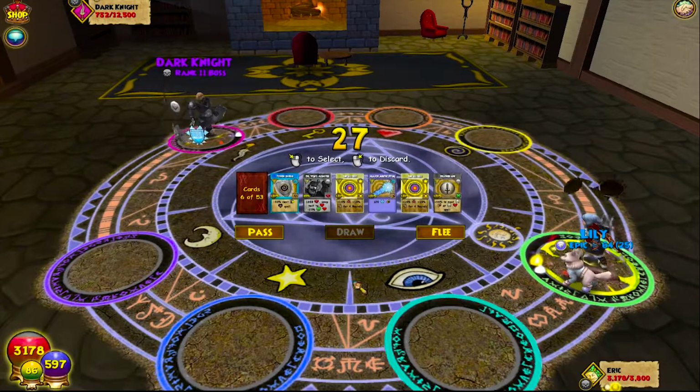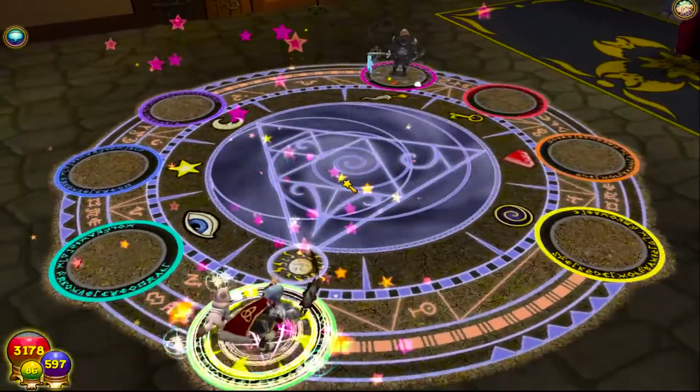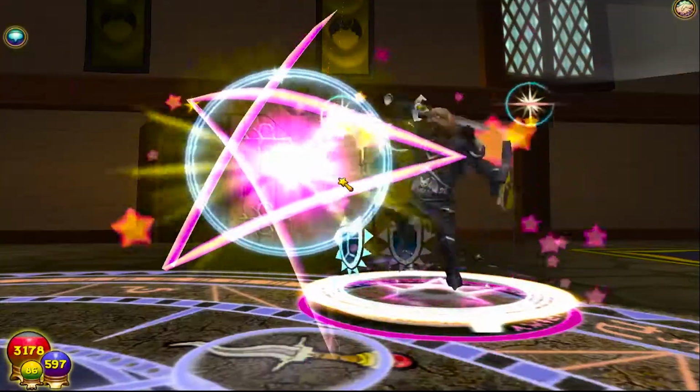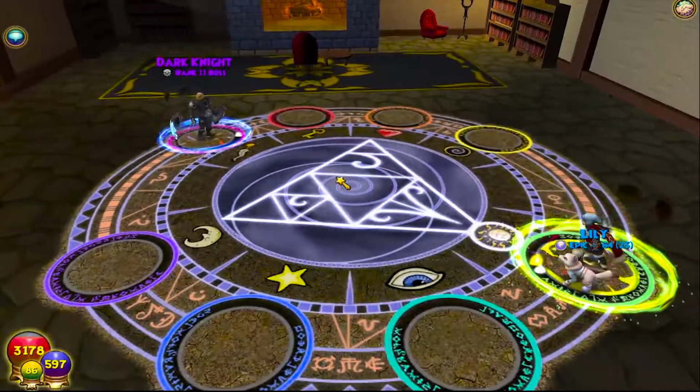Boost. I don't need that right now. I'm gonna use Enfeeble, might as well. I really thought that would actually take him out. I guess he has a decent amount of resistance. Did he have a bubble? Yeah, he had a bubble up also. He had a fortify, which he just recast.